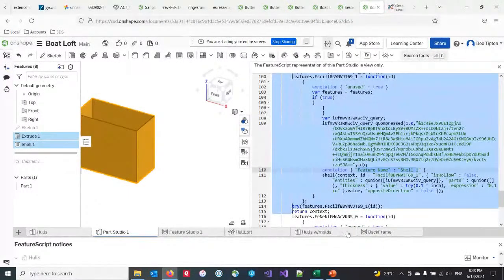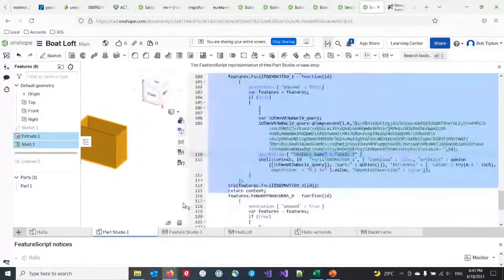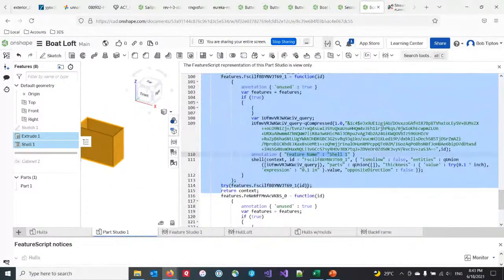So we'll make this a little bit bigger so we can see it. And we're after this query. So somewhere up here, right here is the query. So we are looking for these have become very difficult to read. So this one I find somewhat impossible to read. Somewhere in here, if you decompress it, will be an English readable system for how to identify which part is being shelled.